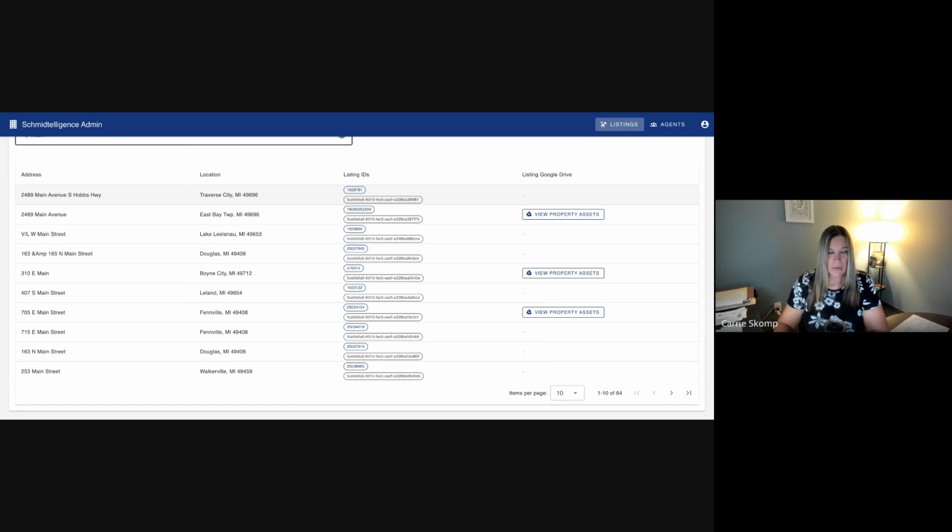So don't hesitate to reach out if you're not seeing the asset folder that you need, or if you have a price change or an open house or something. It's accurate in Moxie, but the Schmidtelligence assets haven't been regenerated. Just reach out. We'll force that regeneration and get that information in there. But it's an important step to check Moxie first because that's where all the data for Schmidtelligence feeds from. So if it hasn't gone through that MLS to Moxie feed first, it won't generate new Schmidtelligence assets.